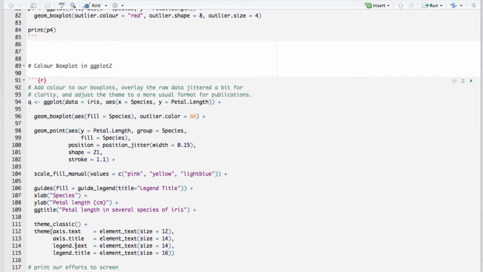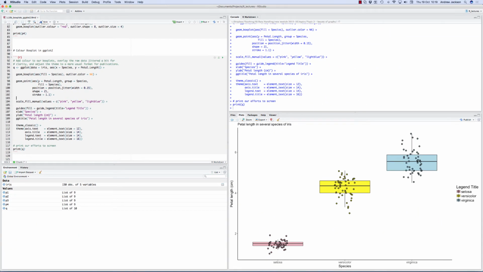So the easiest thing to do is just have a look at that whole chunk and see what it renders to. So this is what we get. We get our classic theme with the labels and text slightly enlarged. We get the 3 colors plotted like we wanted. Setosa is pink, yellow, and blue for the 3 different species, just as we expected from our command over here. That's our setting, our fill manual. If you were to change those, you would of course get 3 different colors.